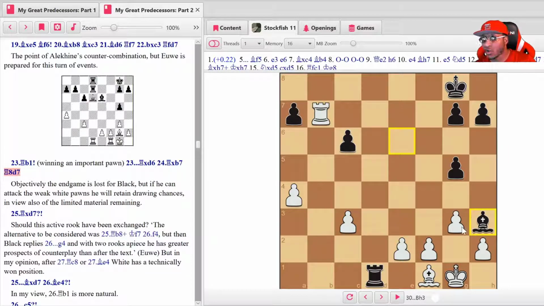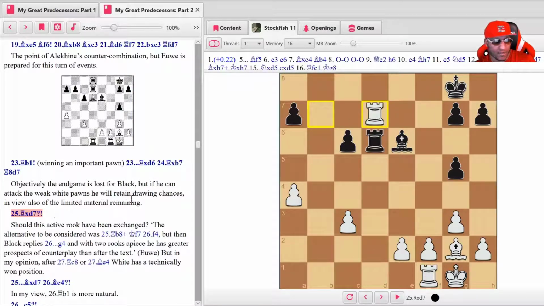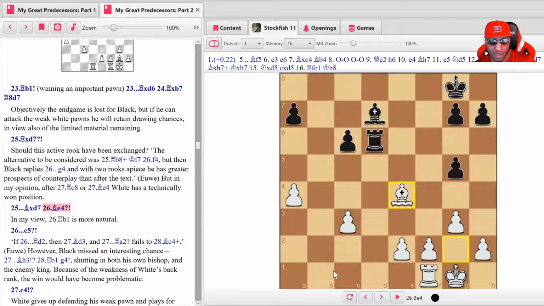You know, let's just start a new one. This would be easy for both of us. Just start a new one. Rook takes d7 is actually what happened. And then bishop takes d7 and then bishop e4. In my view, rook b1 was more natural, is what it says. Rook b1. Bishop e4, I like this. I like bishop e4. Putting the bishop on d3 maybe, just closing the file up, and protecting the e file. Protecting the e2 pawn.